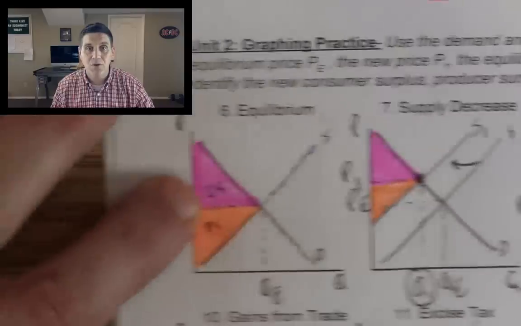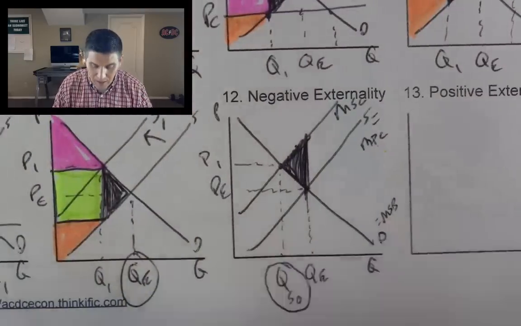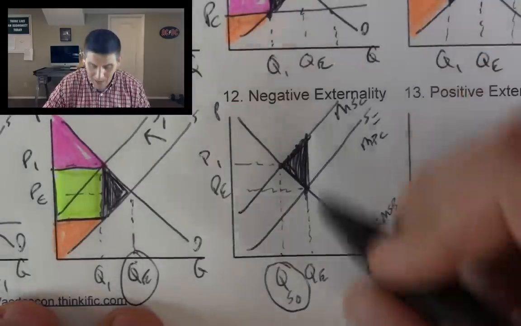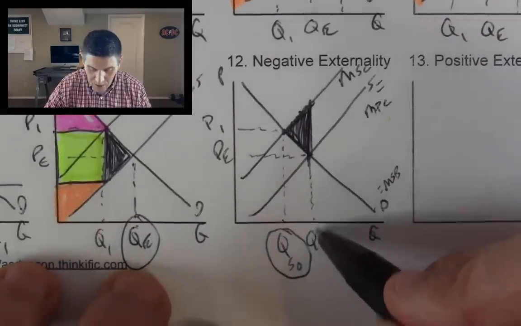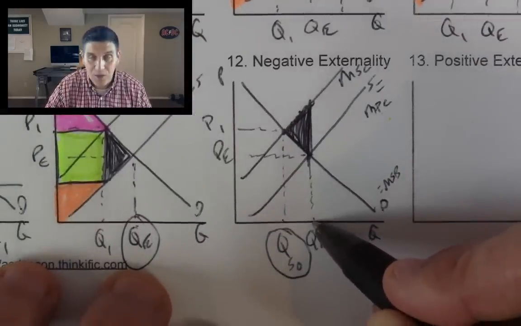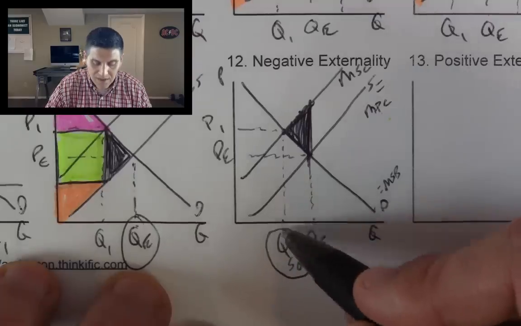Consumer surplus and producer surplus would look just like this. I'm going to leave it off. But I want you to understand the idea here that these units should never have been made, because this quantity is the quantity that the free market is making, which is the wrong quantity. They actually want this. Society wants that.